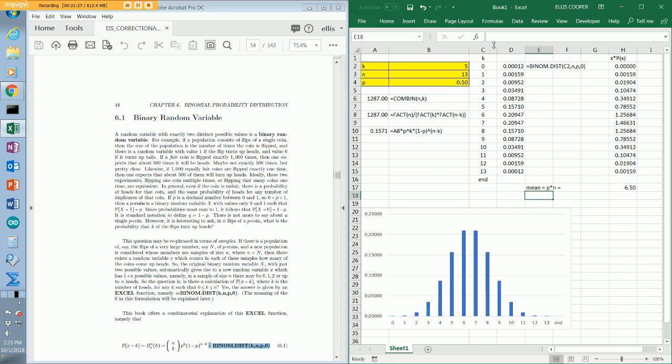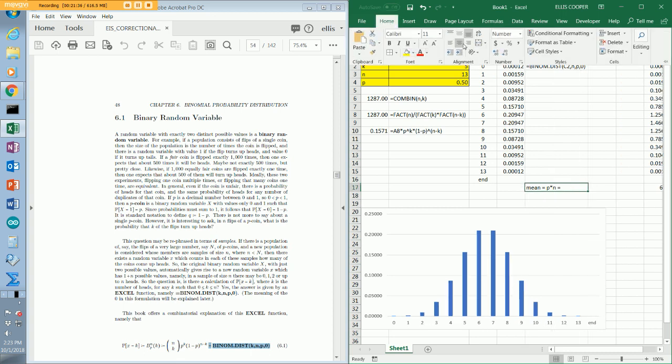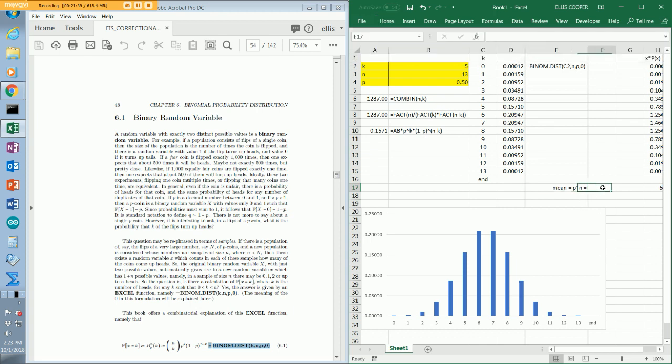This is all text, okay? That's just text. It's not a big deal. But if I double click on this here, I can now justify that, make it look nice. And now I can put in the formula p times n equal p times n. And there's the 6.5.